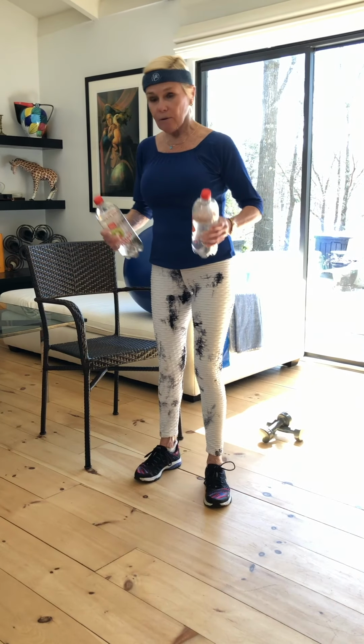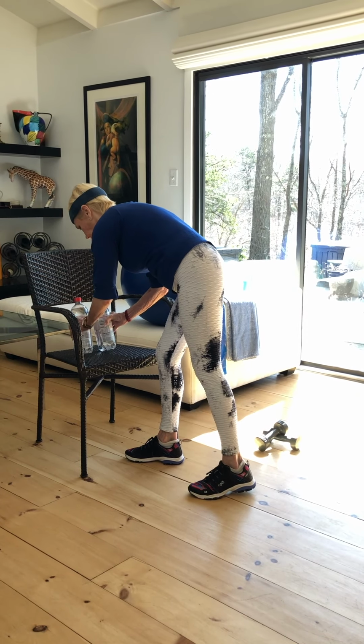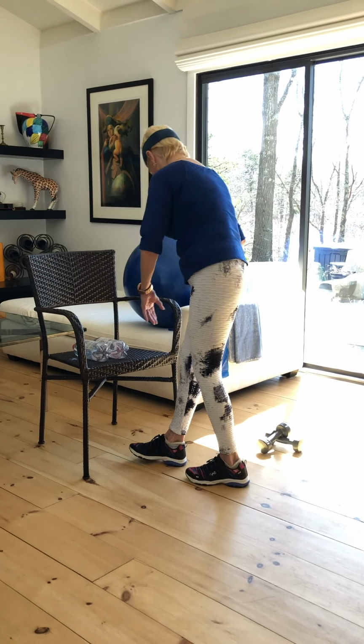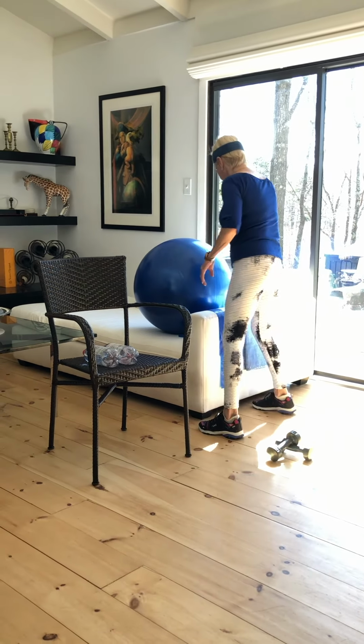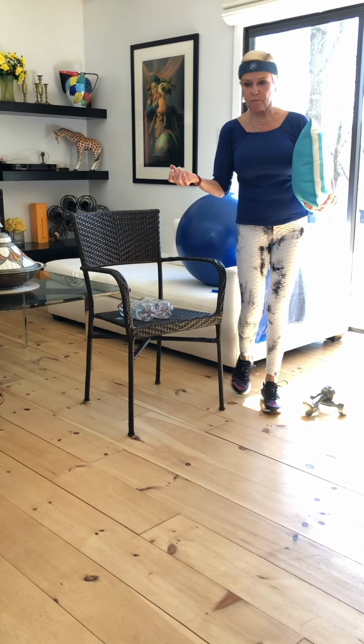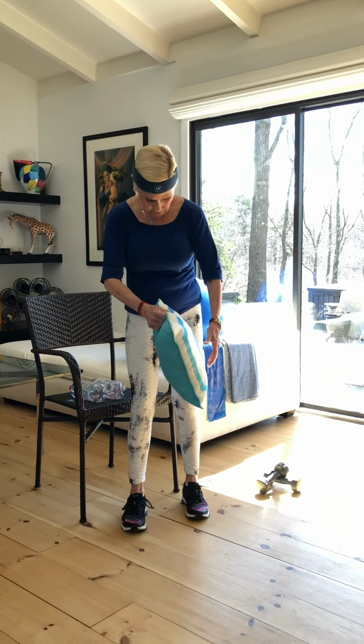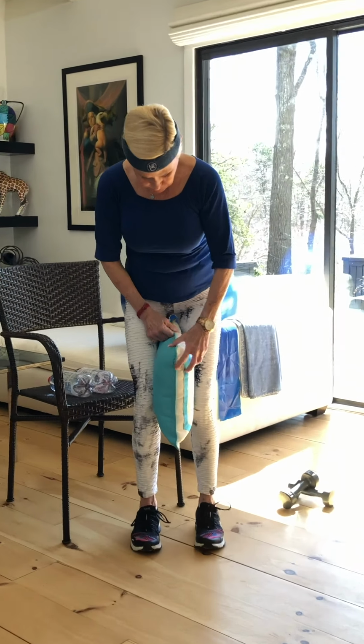Okay, now we have to do inner and outer thigh. So we can either use pillows in the home, or if you have small little resistance balls, even a tennis ball will work. But let's go ahead and take the pillow. Okay, so you take that pillow and you just place it right between the knees and your inner thigh.